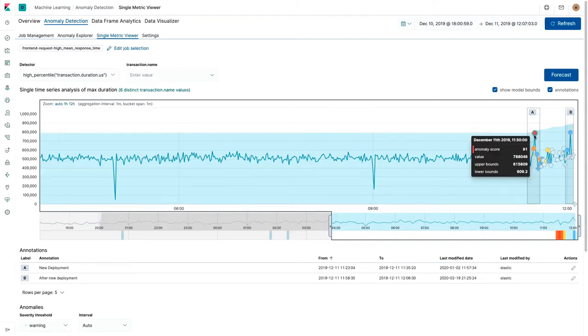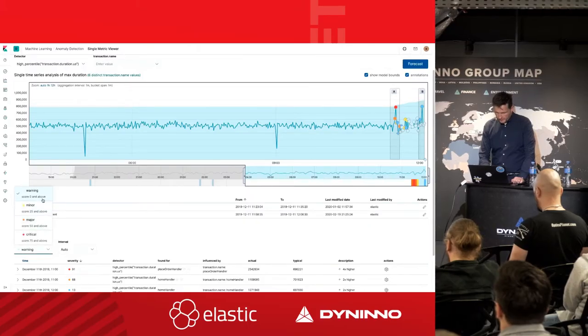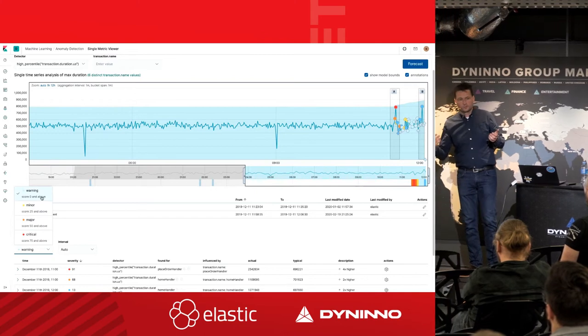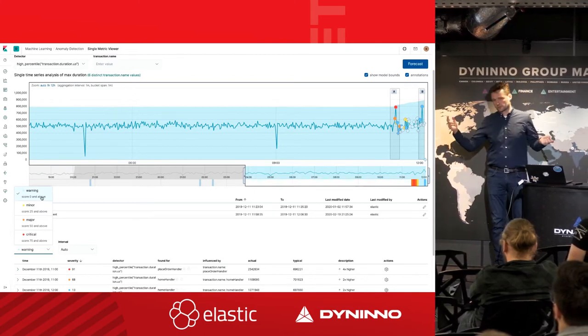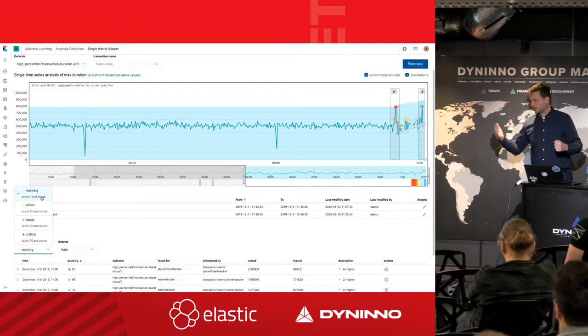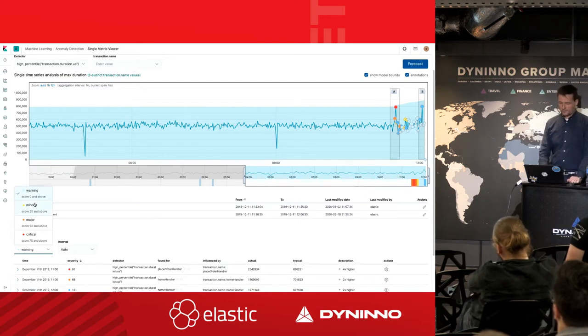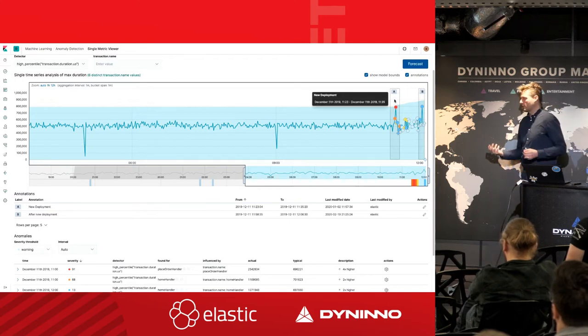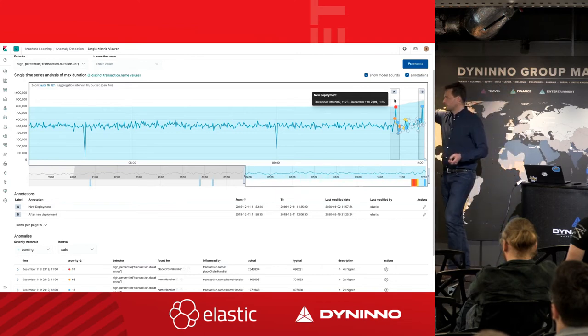So we can see here that, if we look at it here, we calculate a probability. Based on that probability, we do a severity score from 0 to 100, because the probability is just a strange decimal number, right? That's impossible to use. Based off of that, we bucket it into minor, major, or critical, and color code accordingly. And here we can see that somebody has already seen that there's an issue, and tagged it with new deployment.